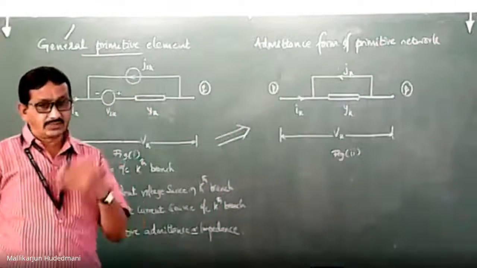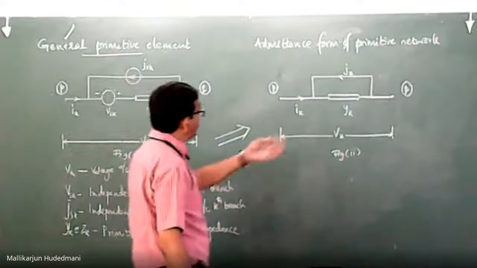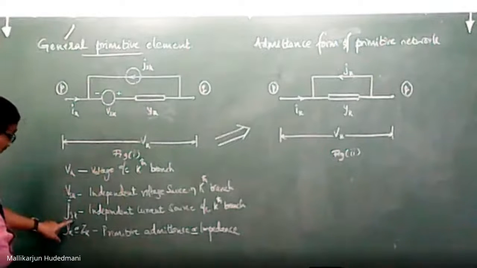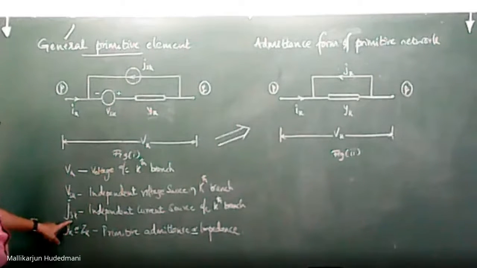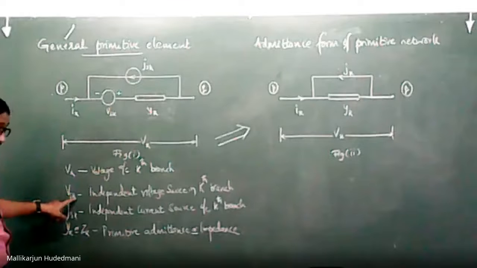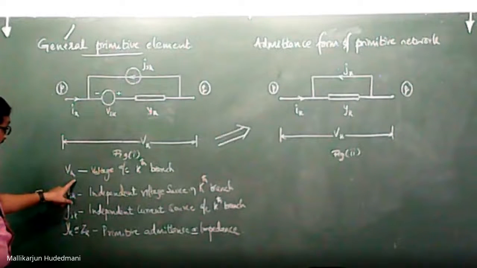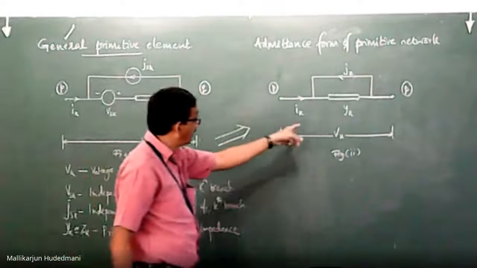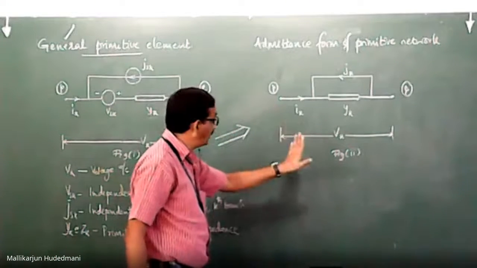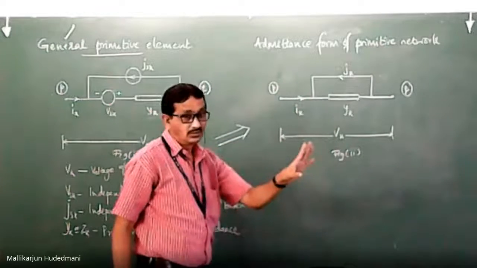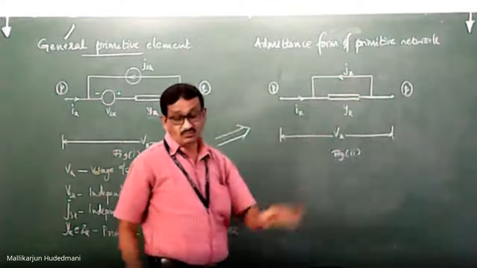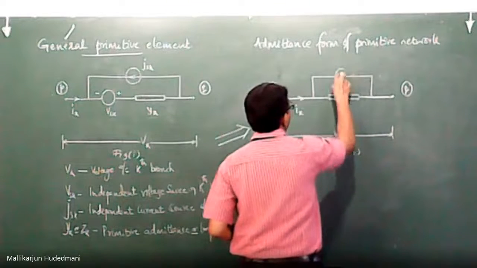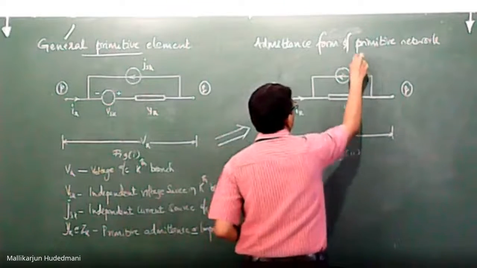When I represent it into admittance form, you might come across what is Jk. There was no Jk here. Jsk was there. It was independent current source. Vsk was independent voltage source. Vk was a voltage across the branch. Then it got resolved into Vk as usual, and Vsk has gone. Jsk has gone. Then how to represent it? Let me represent the circle. It will be easy for you. Like this, current source Jk.